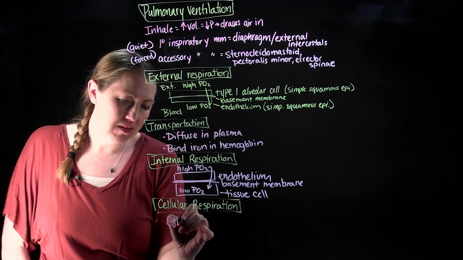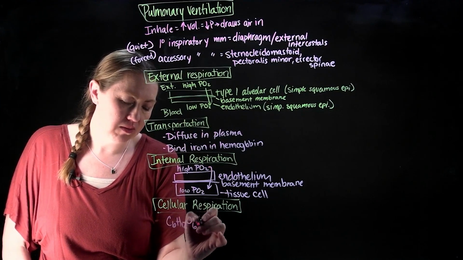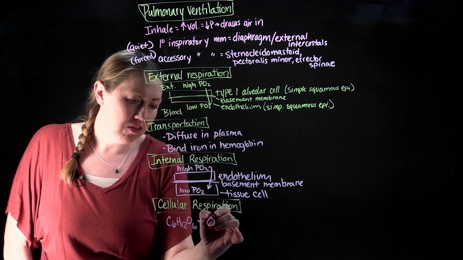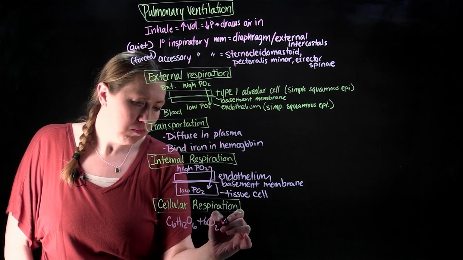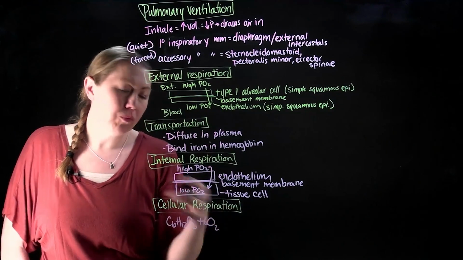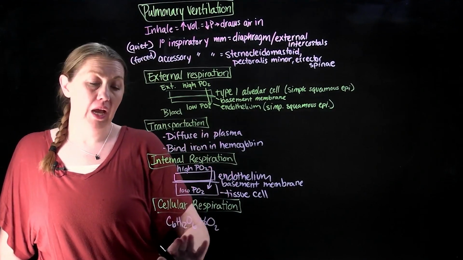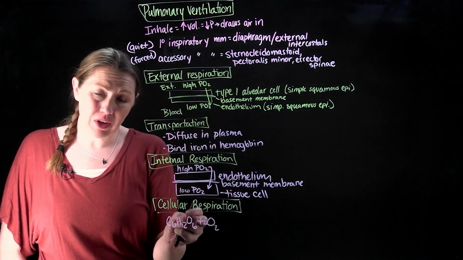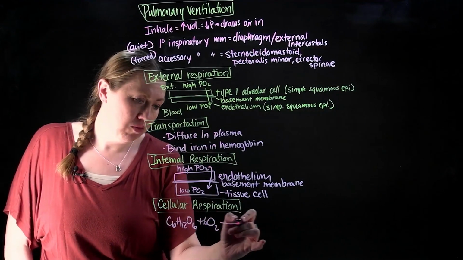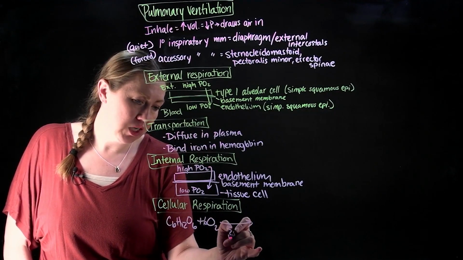So we have C6H12O6, that's glucose. And we need oxygen, specifically 6 of them, to help release energy. To break down the sugar, we need oxygen to break it down fully. And when we break down the sugar, the energy stored in these bonds gets released. And so what we're going to do is we're going to say energy here.